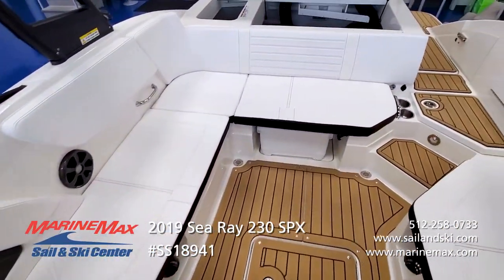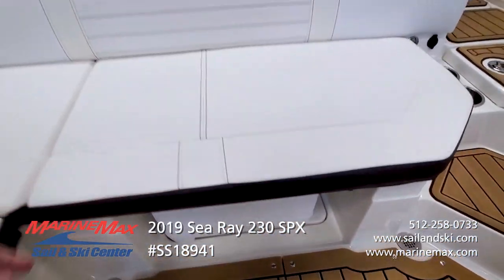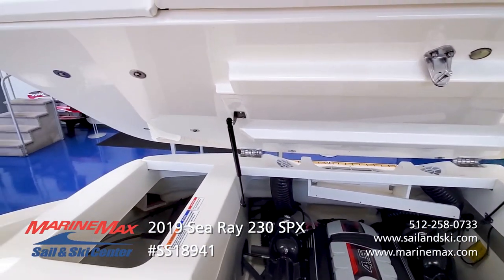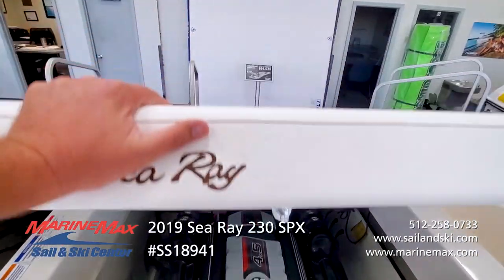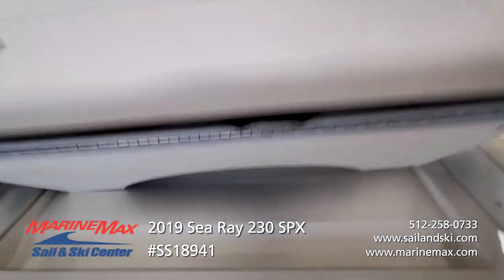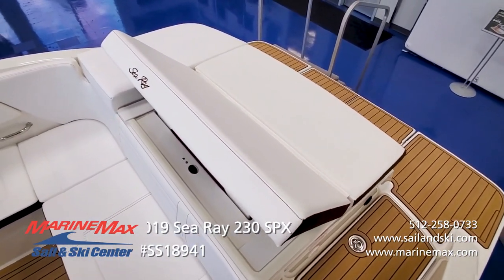Wrap around rear seat. Easily accommodates all your crew. Dedicated storage for movable ice chest. Convenient right there. Easy access to your motor compartment. All your daily checks. Again, Sea Ray does a beautiful job of finishing everything out. All stainless hardware, all fiberglass surfaces are smooth, shiny. Nice big sun pad. Great place to spend the day, spend an afternoon. You also have a pop-up lounge there. Gives you a backrest for more comfort.